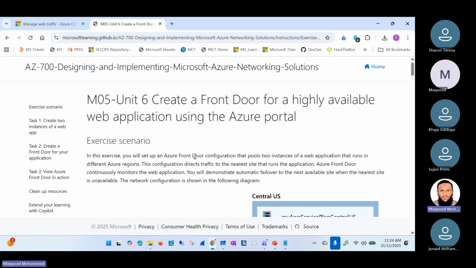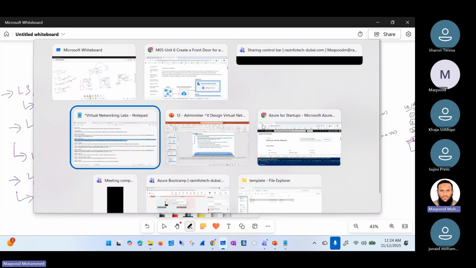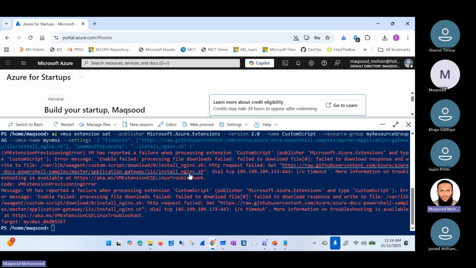So we have an exercise for this again. We can do that. Let's look at what happened to our existing one, the previous one. Oh, the NGINX failed. Something failed here. VM has reported error.